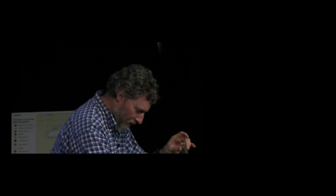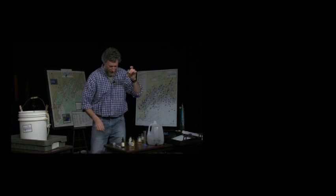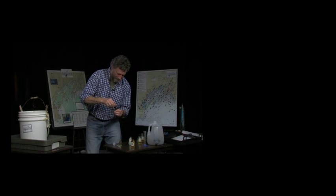At this stage, I'm feeling comfortable that this is sort of a pale straw color, again, compared to what I started with. It has a little bit more of a pale look to it. So I'm going to add some starch indicator.